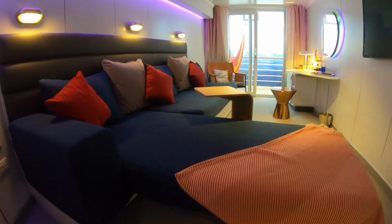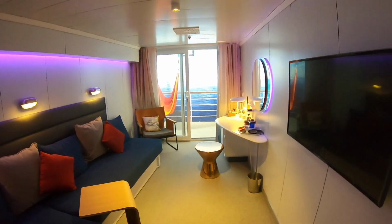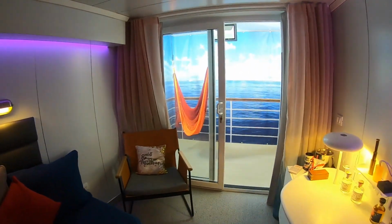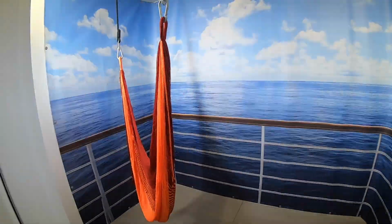One thing that I think this cabin is missing is bedside tables. I know it's a really small thing, but it does make a big difference to me. I normally like to have a drink by the side of the bed when I'm asleep, and I'm not sure that I could do this in this cabin without fear of me knocking it all over the floor. I think the number of plug sockets is very impressive though, and the fact that the plug sockets are right by the bed.